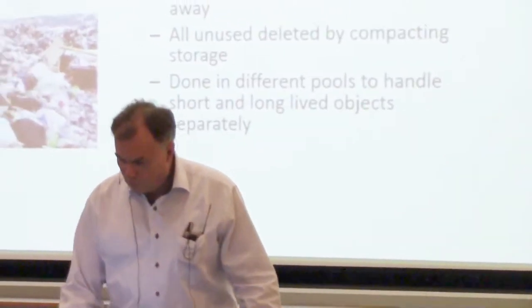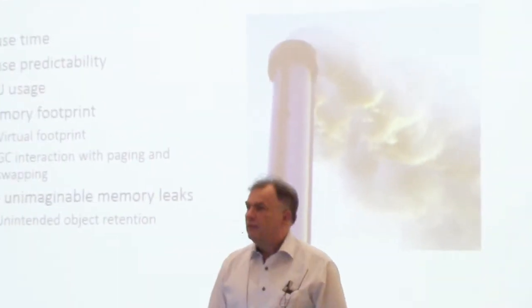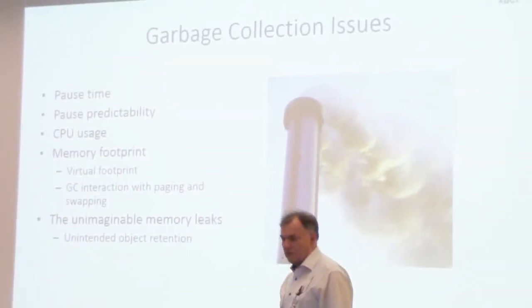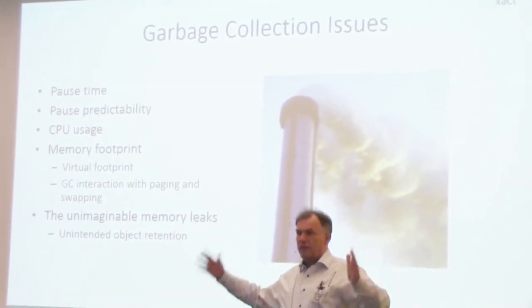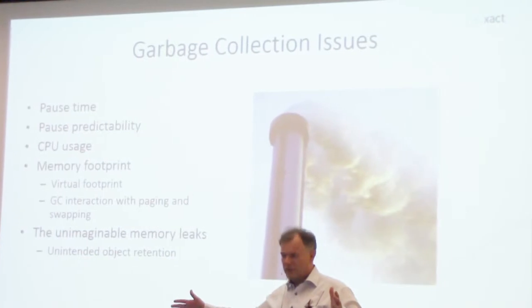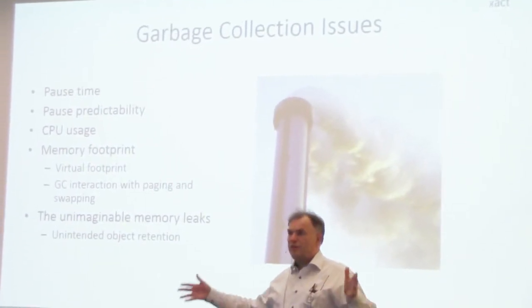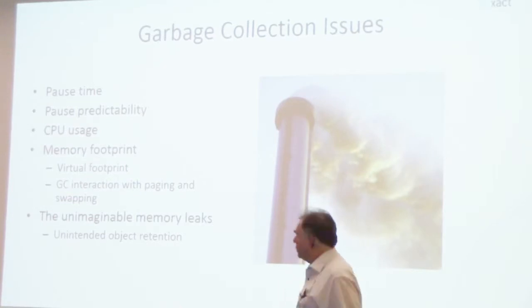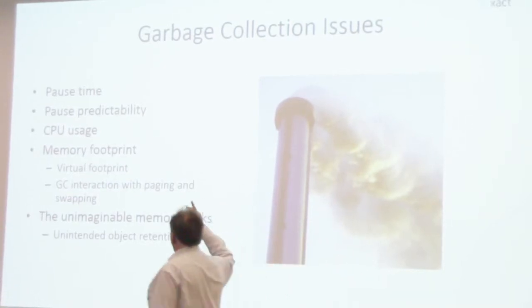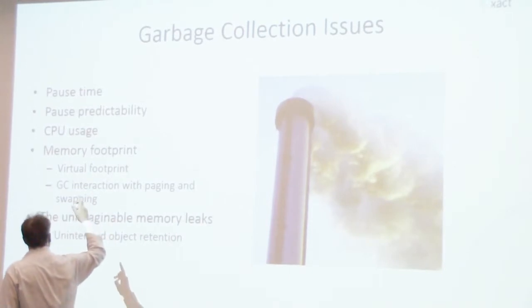And there are different pools, and there are different policies to do it, because if you have a very big heap, then you can wait a long time before you have garbage collection, but then when it does, it does a lot of work and you have to wait while it does it. So we have questions for performance like pause time and pause predictability.